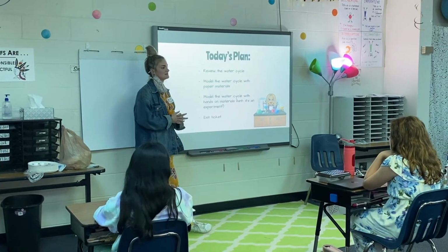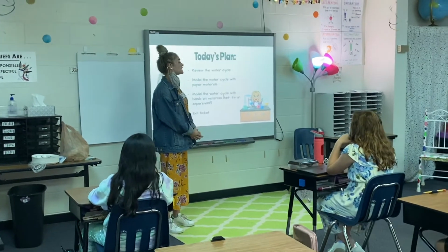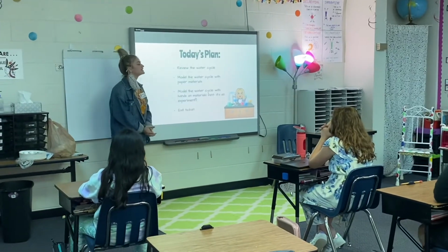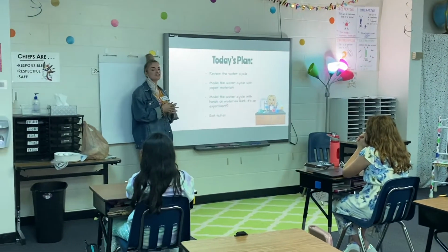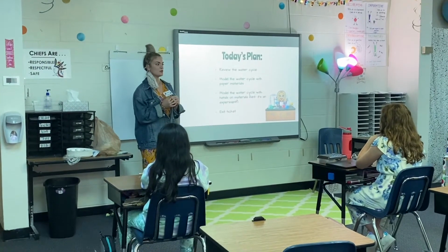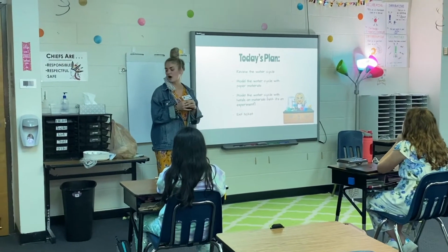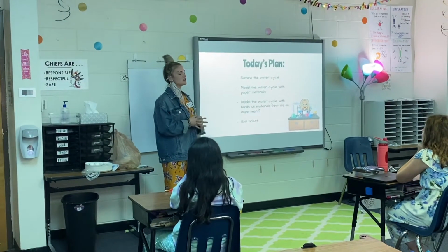You have a question, Isaiah? Yeah. What is a model? That is a good question. A model is something that you can use to show many things, but it's very helpful in science because sometimes it can be hard to see the water cycle happen. So a model shows you the entire cycle without you having to go outside and see it.